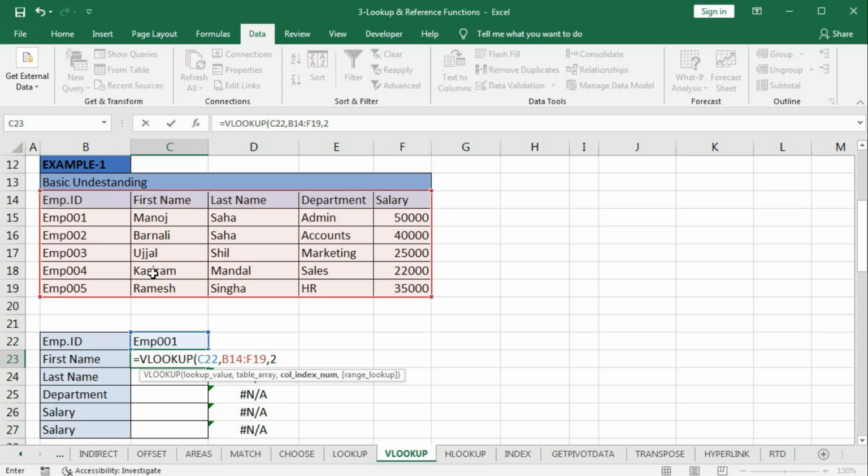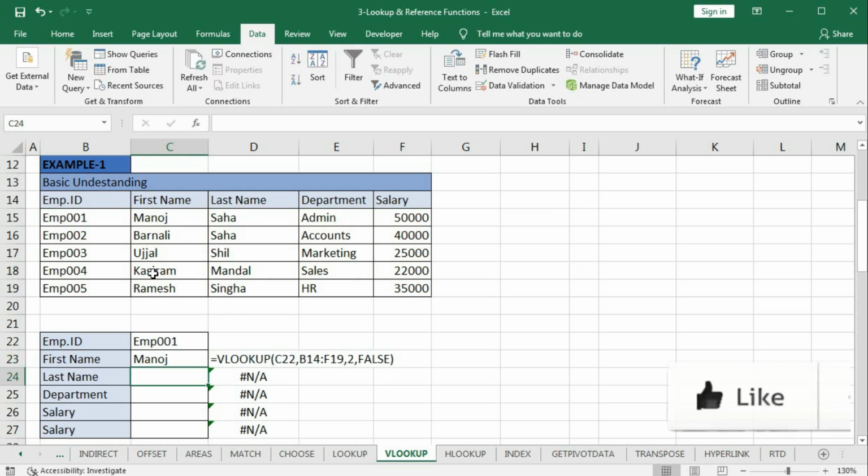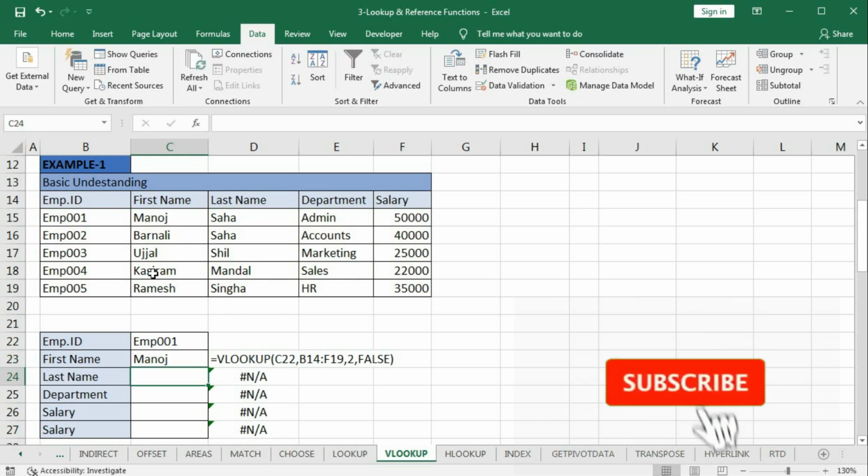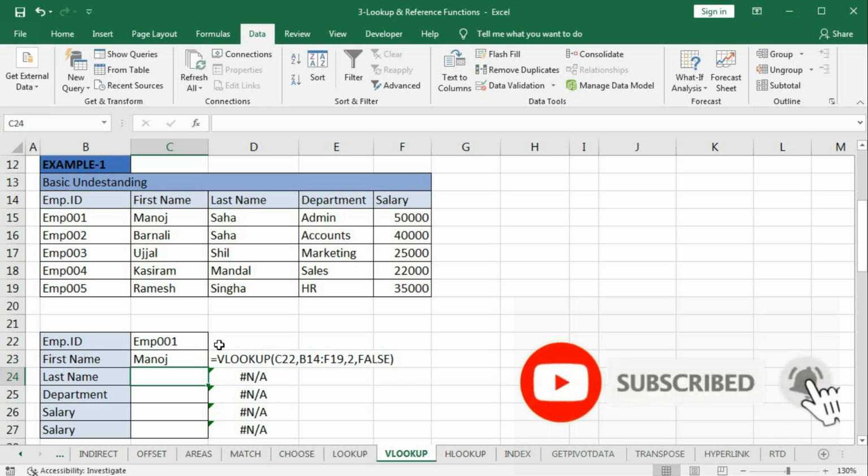So type here 2, comma, we want the exact match rather than the approximate match, so FALSE, bracket close. Instead of FALSE, you can also put here 0, enter. So we got the first name. So we have used this VLOOKUP in a simple way.